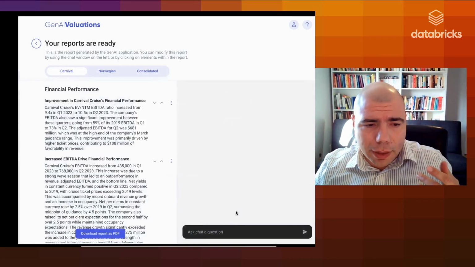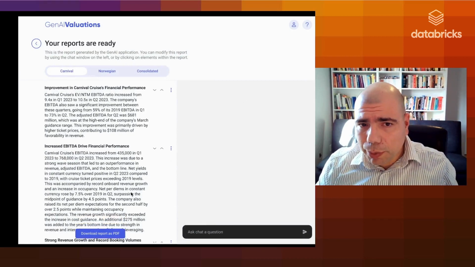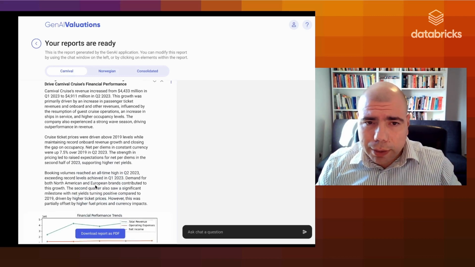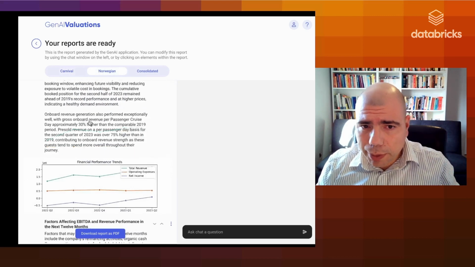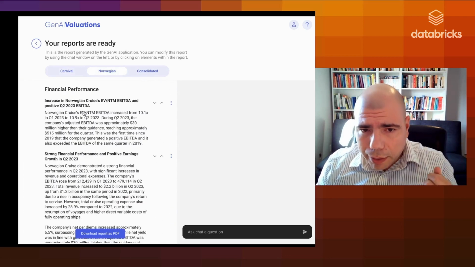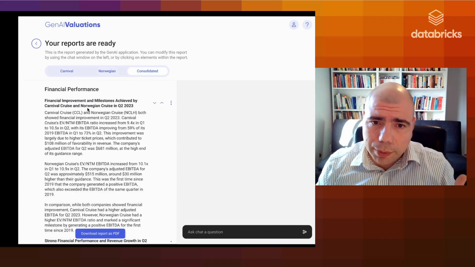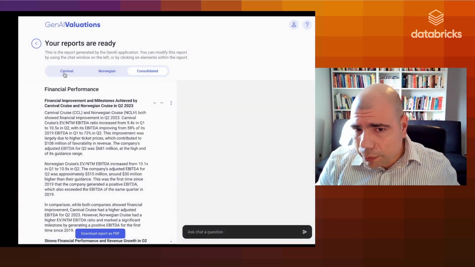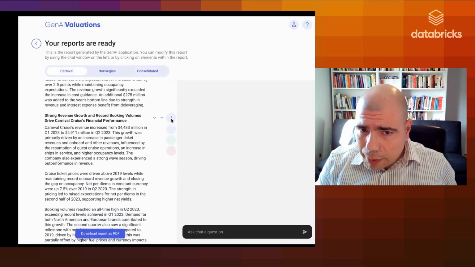We're now looking at the second user experience here, which is the interactive report itself. So you can see our generative AI model has generated a number of paragraphs and some graphs here that's summarizing the first company, the second company, and a consolidated view for all 2 of those in this case for some comparative analysis. We're able to export that as a PDF. We're sharing with other stakeholders.